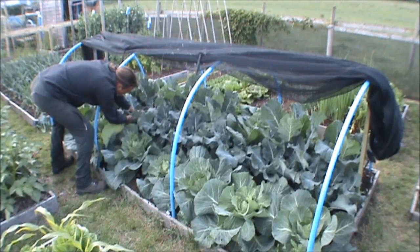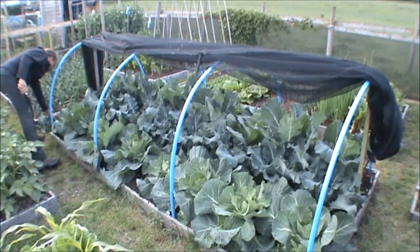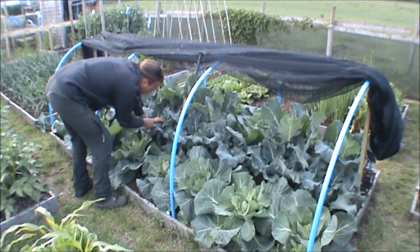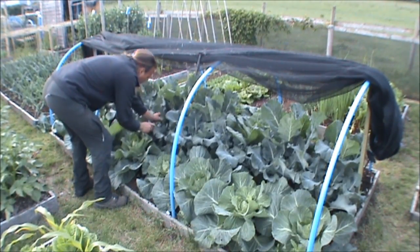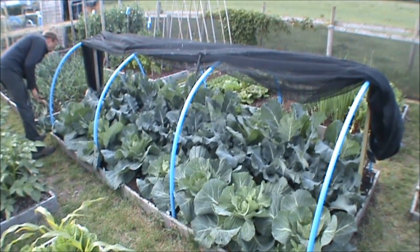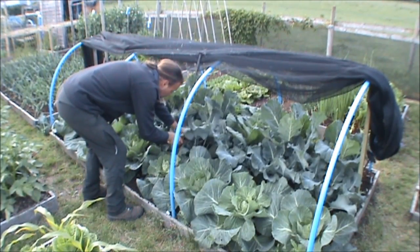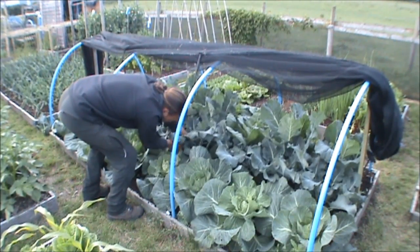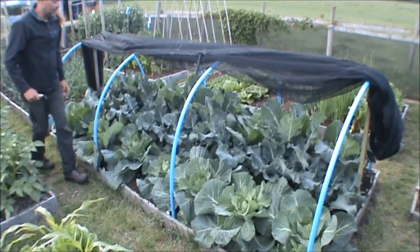Because I've had it before, you know, and I held on, and next thing there's a big array of yellow flowers, so I don't want that to happen again. So they'll start bobbing side shoots out now. It's already sending quite a few out now. I tend to not get down here enough to harvest the side shoots. I think the broccoli at home's actually bigger than this. It was actually planted out later.